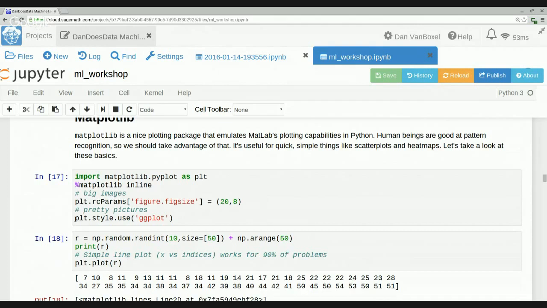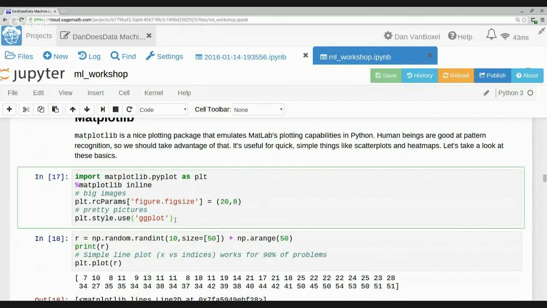And also, we're going to say plt.style.use ggplot. This will make your images look so much prettier. The default style is very harsh, it feels like 1992 or 1987. It's like a bright blue and a bright white. It's awful. This is a little softer, more pastel colors. Your data won't feel nearly as intimidating if you use ggplot. So that's just getting things set up. And note, matplotlib comes for free. It's already installed in Sage Math Cloud.